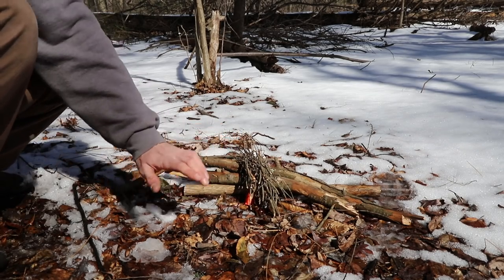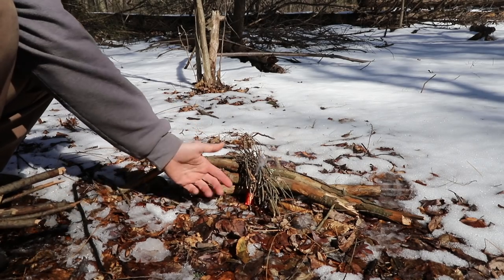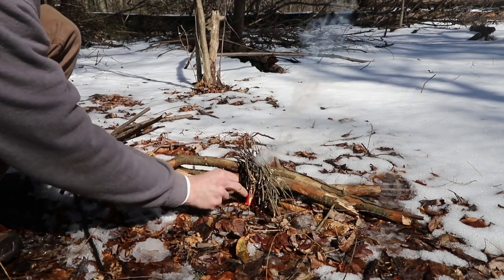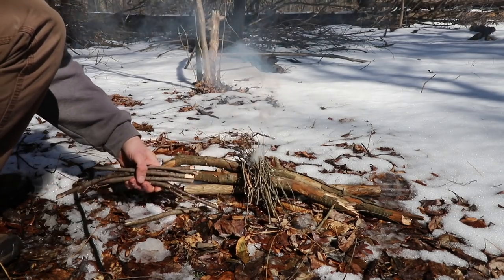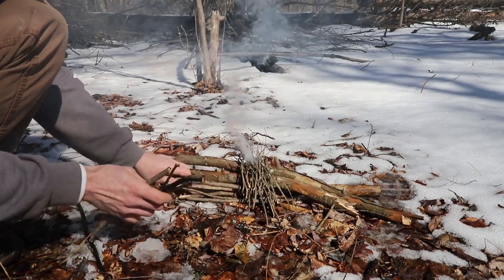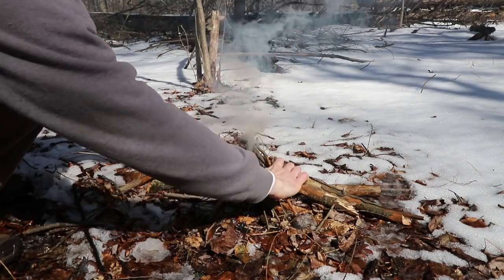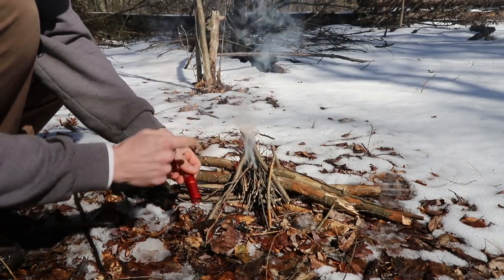So I'm just gonna let that burn for a second. While that's burning now, I don't need to worry about too much moisture getting to my sticks because it's up off the ground. I'm utilizing a piece of gear that I have and utilizing nature around me. Once I come back now, I have some more sticks, even some smaller stuff. What I can do at this point is pull that lighter out and take another pile of sticks and build that base. So as those embers begin to fall, or if that stick bundle falls over, I don't have to worry about it going out. And then from there, I'm gonna take my next pile of sticks and lay them on and allow that time to burn. Utilizing a piece of equipment to its full potential gives me this option.